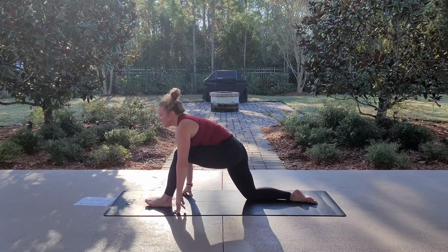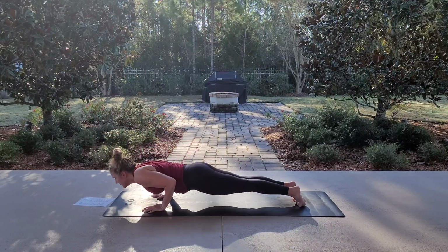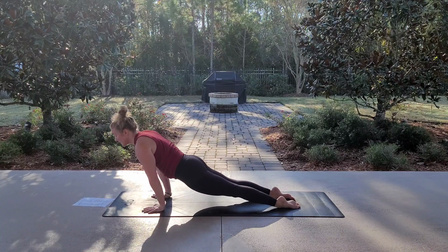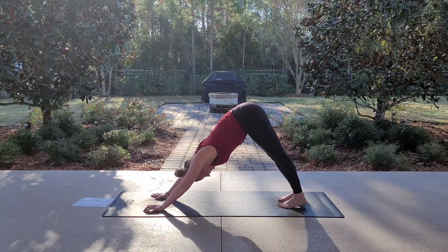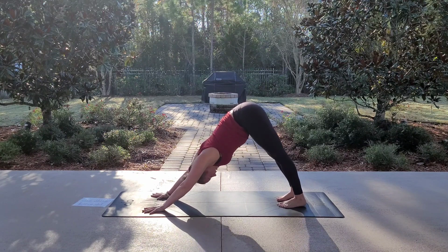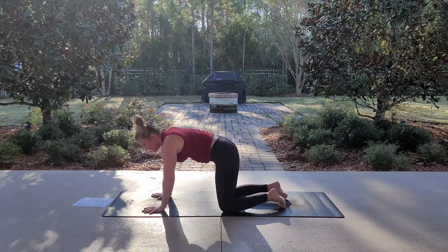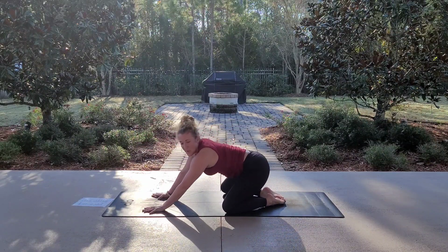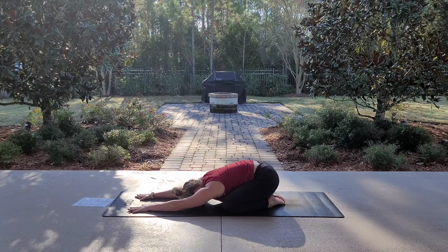Crawl to the front. Tuck the toes, lift the knee. Plank. Chaturanga. Up dog. Down dog. Just hold that down dog for a second. Walk it out, stretch it out, work it out. Come down to the knees. Open the knees up wide, feet together, hips back, and sit back down into your child's pose for just a quick rest before we start the more intense second flow.